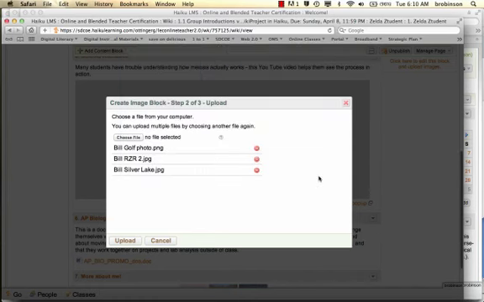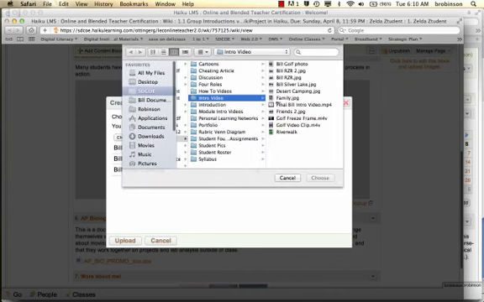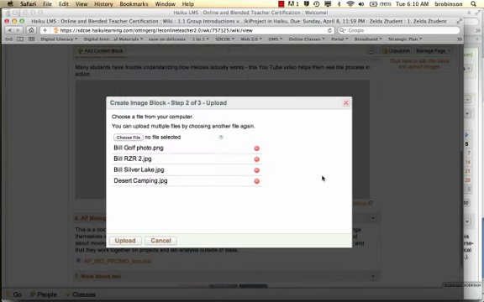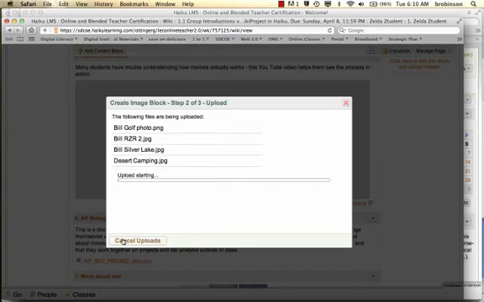So I'll do a couple more here. And we're ready to go. Once I've selected all the images that I want to use, I simply click on Upload. Depending upon the number of pictures you selected, this will take a few seconds.